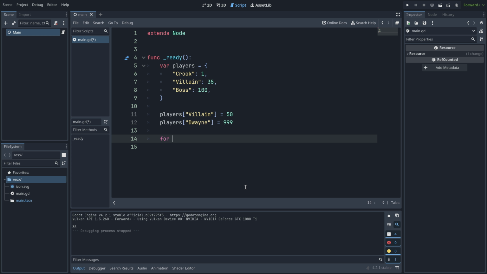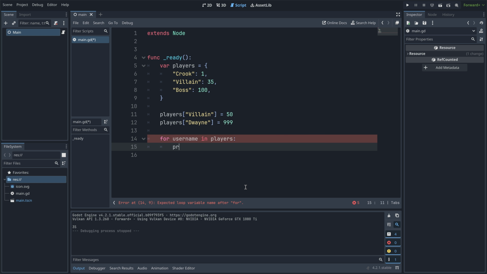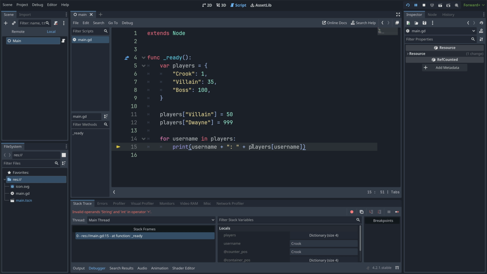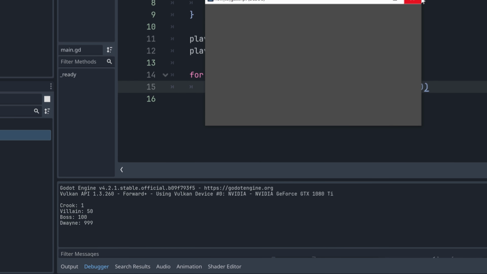When we do this, we are actually looping over all the keys in our dictionary, so all the usernames. And for each username in players, we will go ahead and print out the username. I'll add a string to separate. And then the level. So here we access our players dictionary and input the username we're currently looking at to get the value. And remember to convert this into a string, so str, to cast to a string. There you go, it prints our entire dictionary.